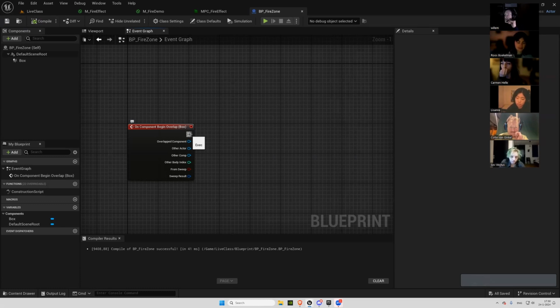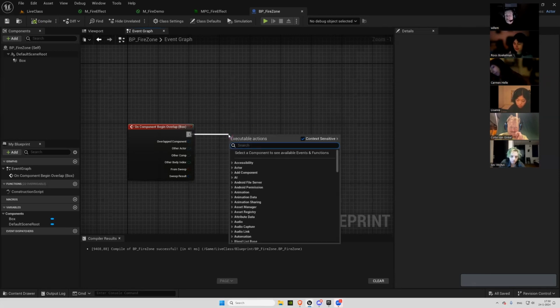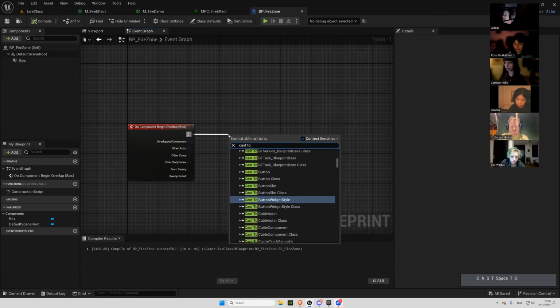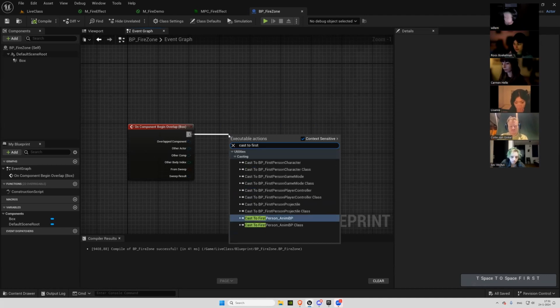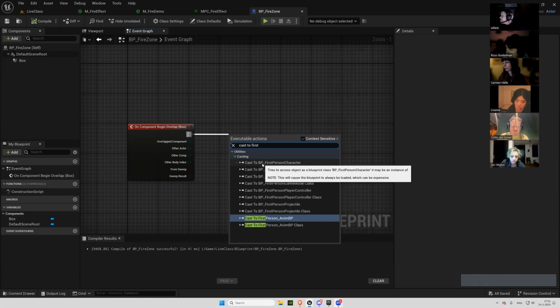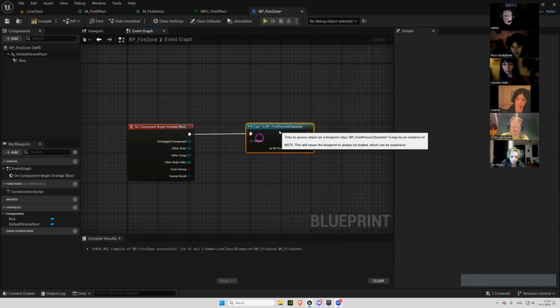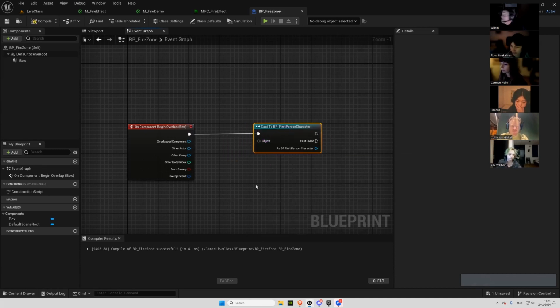So we're going to cast to, and then we need our first person character because that's the one we're using. For me, it's the top one, Cast To BP First Person Character. And it will give you this node, and it's asking for an object.